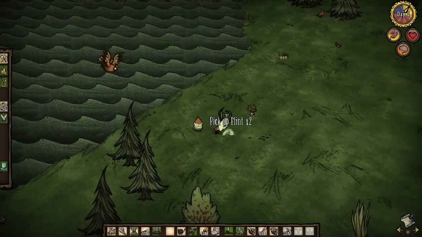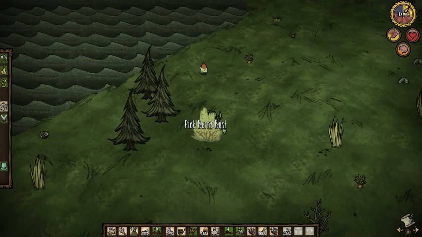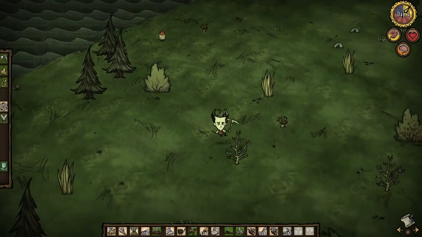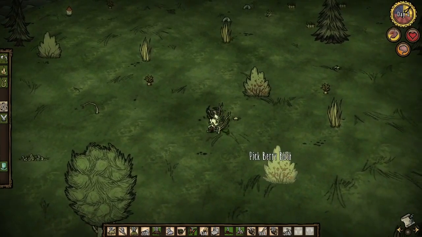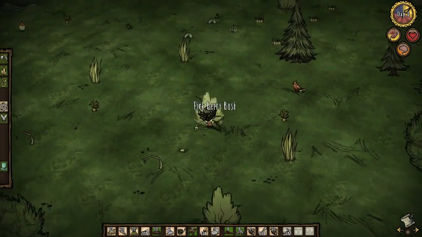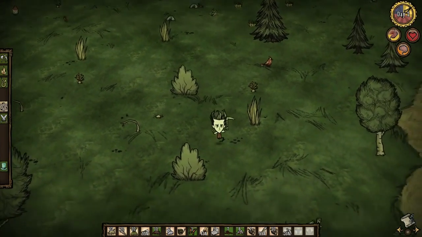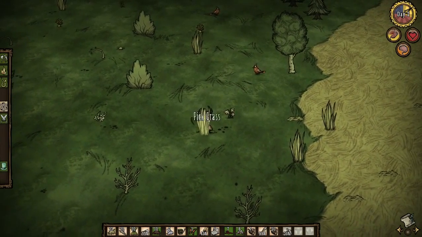Alright. We dropped the gnome right here. We'll pick him up later. Just gotta remember where he's at. Alright, we got plenty of food over here. We're never gonna have any issue surviving, or we shouldn't, I should say. I guess you never know.